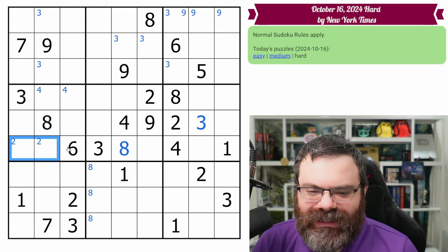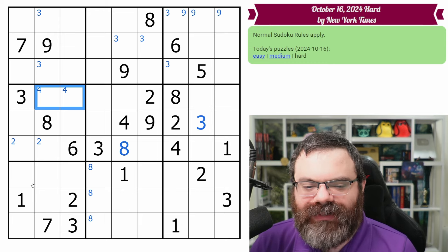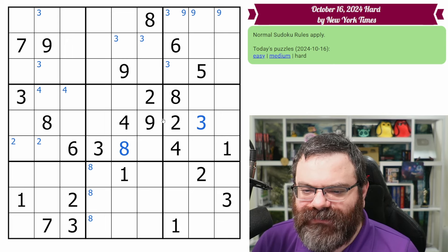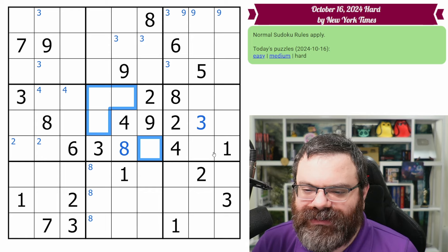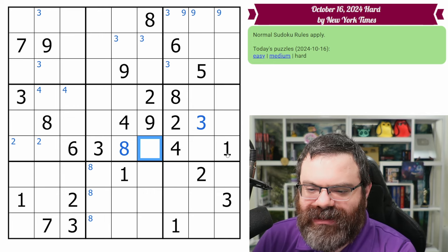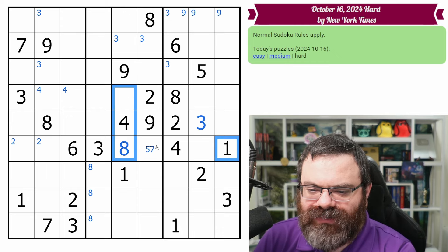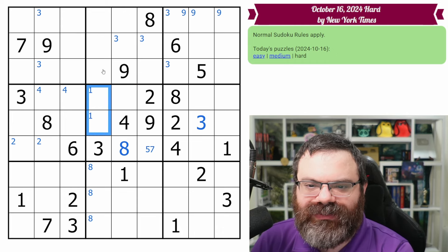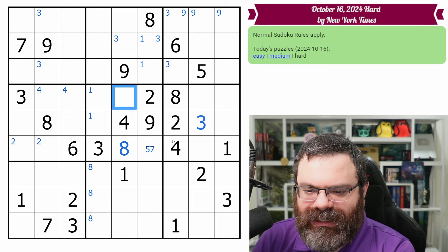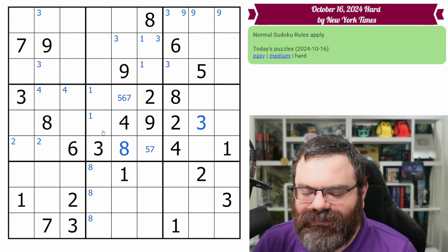We're looking for whether twos or fours are limited further, but I don't see how fours are limited. Now I have two boxes down to four or fewer cells. This box needs one, five, six, seven. This cell cannot be one or six, so it's only five, seven. The one looks up here — there's a one in one of these two pointing up along with this one, putting a one in one of these two cells, so this isn't one. That makes this five, six, seven.